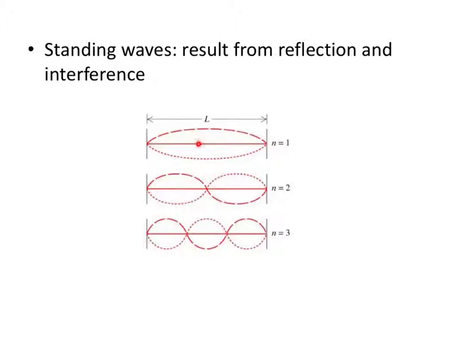Now, I said that you've got to have the frequency just right for this to occur. But whatever frequency that is, if you double it exactly, then you'll end up with a standing wave pattern that looks like this. Notice you've got two of these loops here. And if you triple it, then you'll end up with this kind of pattern with three loops. By the way, this frequency here is called the fundamental frequency. This one is called the second harmonic, and this is called the third harmonic.